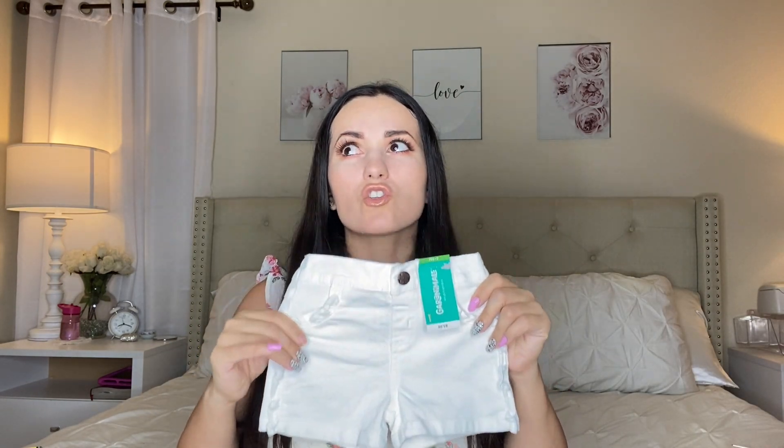Moving on, I'm going to show you two shorts for my baby girl. For those moms out there, I wanted to share the new things Walmart carries. These are by Garanimals and they're $3.98. It's kind of weird — I got these in the size six to nine months because my baby is just over 18 months but the 18-month size was huge. So these six-to-nine-month shorts actually fit my 18-month-old.